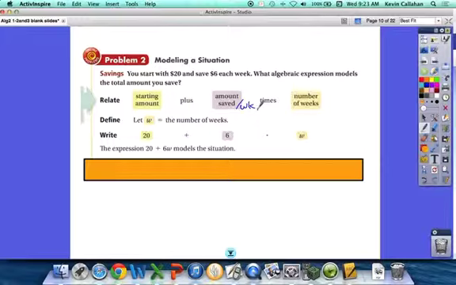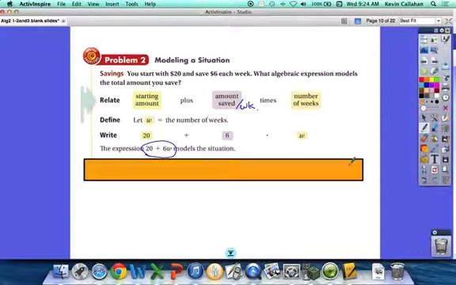So you have to assign variables. You can see here they're saying let W be the number of weeks, 20 is the starting amount, and we're saving $6 per week. So we're going to multiply $6 per week times the number of weeks. How much would you save in 2 weeks if you're saving $6 per week? 12, right? How many 3 weeks? 18, right? And then whatever that is, you're going to add it to 20. So here's the 20 plus 6W. But you would have to say W means number of weeks if you set that up.